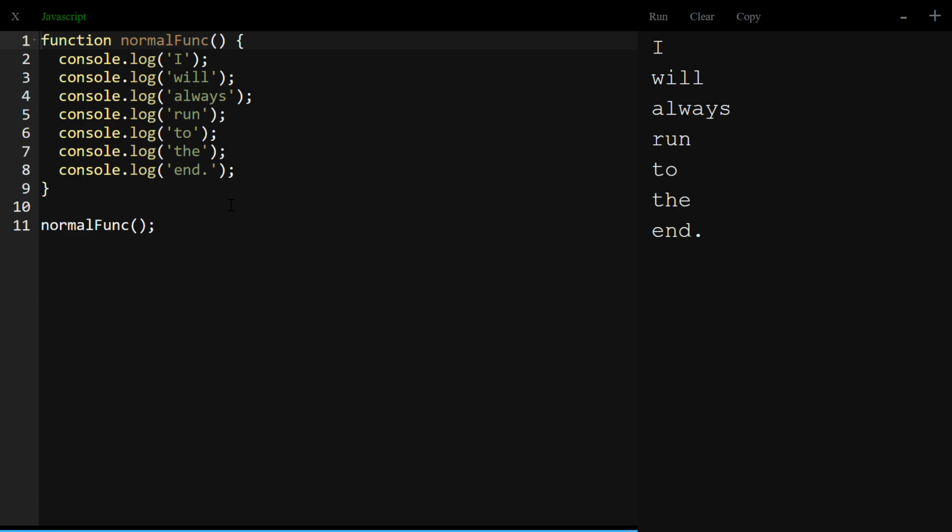So ES6 introduced a new way of working with functions and iterators in the form of generators, or generator functions. And a generator is a function that can stop midway and then continue from where it stopped. So it appears to be a function, but it behaves like an iterator.